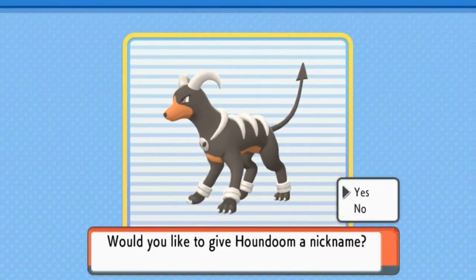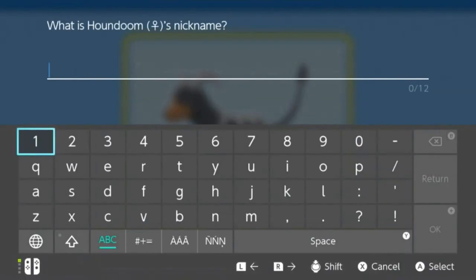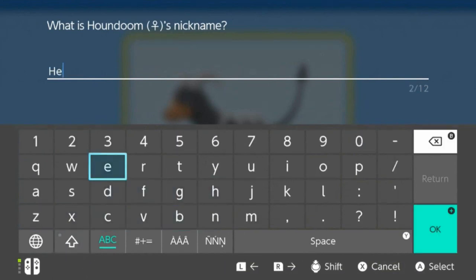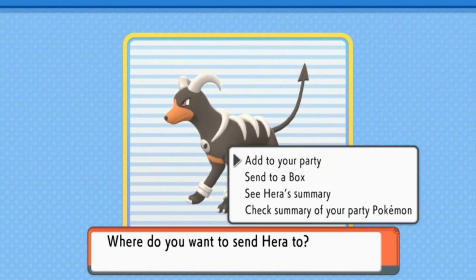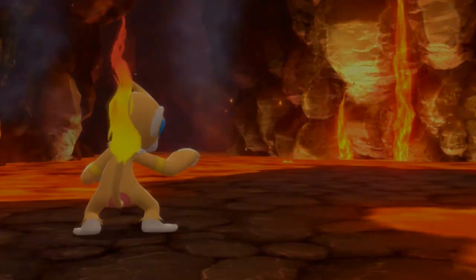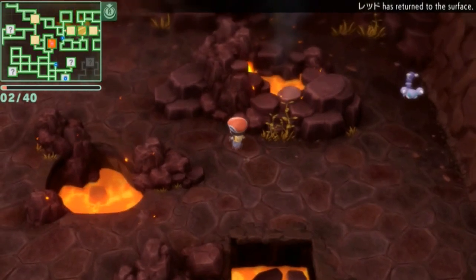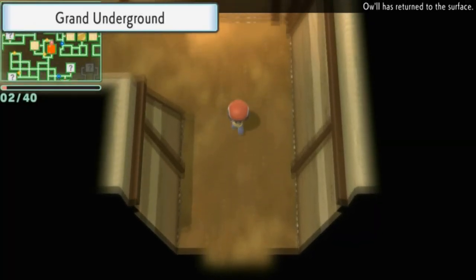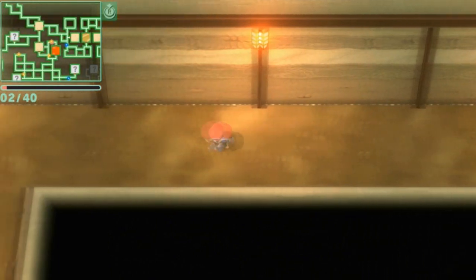And here we have Houndoom. And, well, let's go ahead and call it by its Pokemon Platinum nickname. Say hello again to Hera, the Houndoom. Yes. And we're going to send it to the box, mainly because, well, we already got a Fire-type Pokemon here. Anywho, let's see. I think that's pretty much it. I mean, damn, we've covered a lot. We really have covered a lot of things right here, guys.